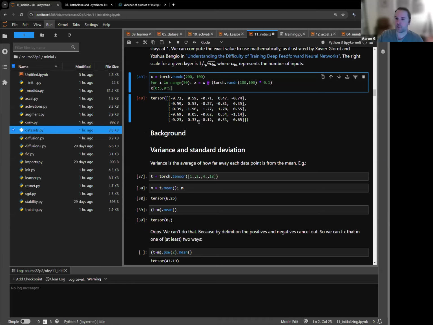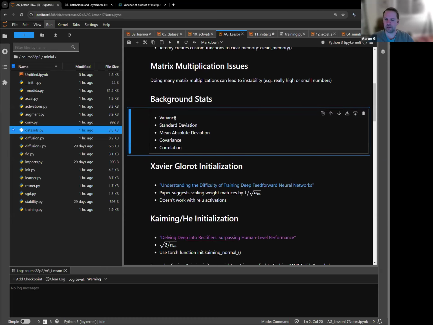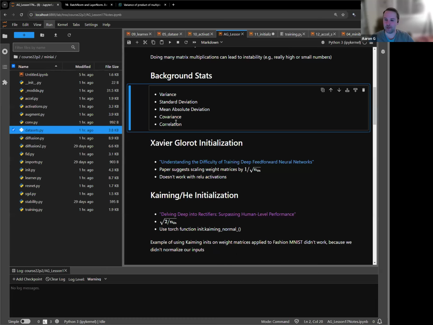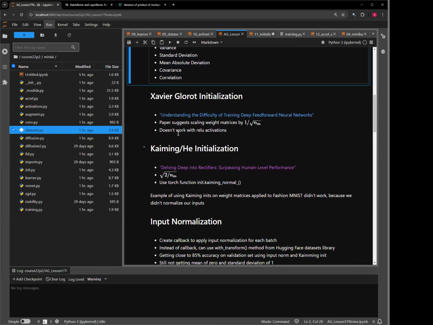So that works when you're dealing with linear layers. We'll see in a second that it doesn't work when you have ReLUs, so we need another trick for that. Going back to my outline of the lesson, Jeremy goes very deep and then very high level as well. He spends about 10, 15 minutes on just basic stat stuff, like what is covariance and what is standard deviation. So we don't need to go through that. I will spare the team of that.